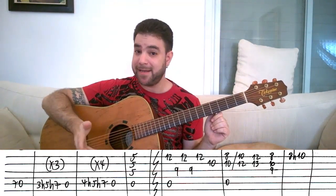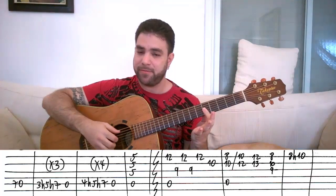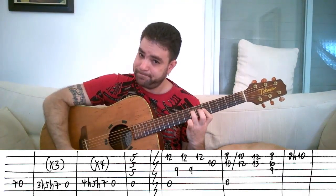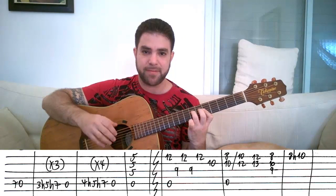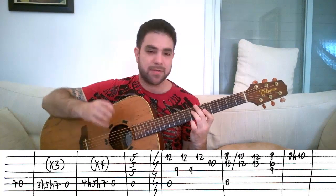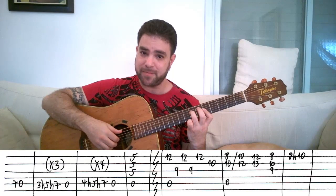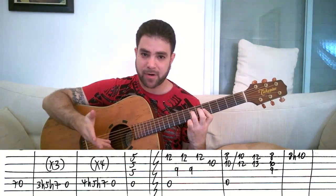4-5-7 on the A-string, and then you play an A minor chord. Half a bar: 5-5-5 on strings 1, 2, and 3 with the open A-string. You can also play 7 on the D-string if you want the 4-chord sound. The basic rhythm that you go back to is 1, 2 and 3 and 1, 2 and 3 and. You can pick the chord with your fingers on the first beat, and then strum the rest: down, down, up, down, up.